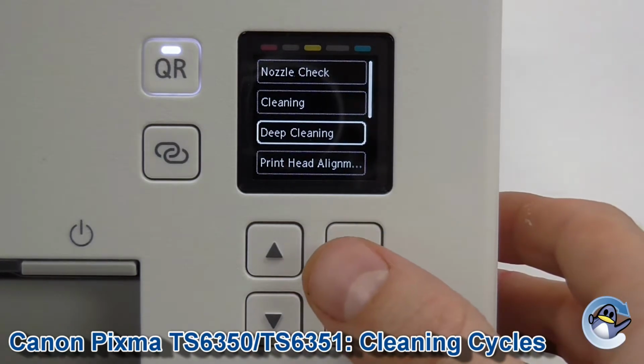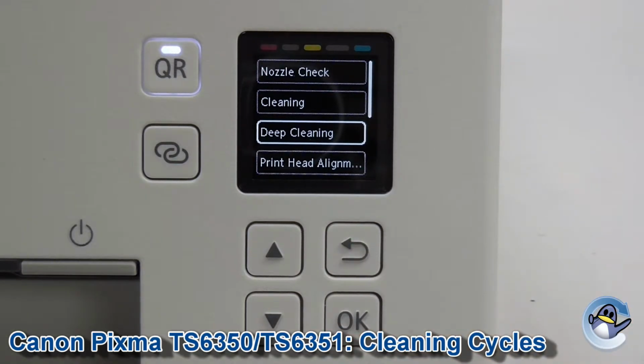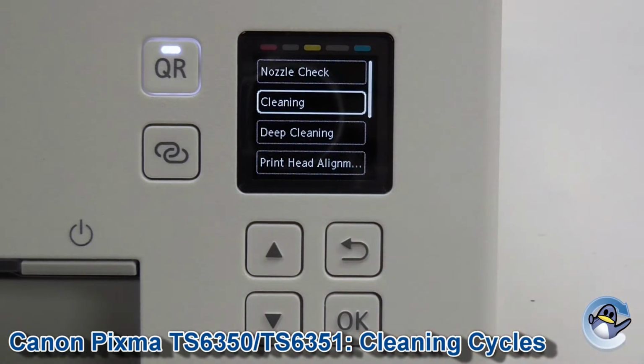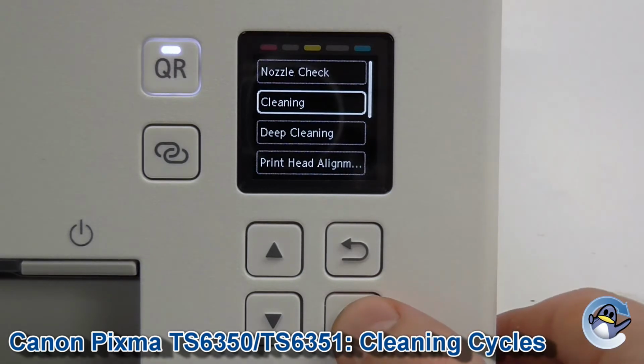Now how cleaning works on this particular printer is the machine itself will flush ink through the printer's printhead, dislodging anything that's dried in there and hopefully improving the quality of your prints. I've only got a very minor issue, so I'm going to select cleaning. If you've got some more severe or even blank prints coming out, then I would recommend going for deep cleaning and giving it a couple goes if necessary.